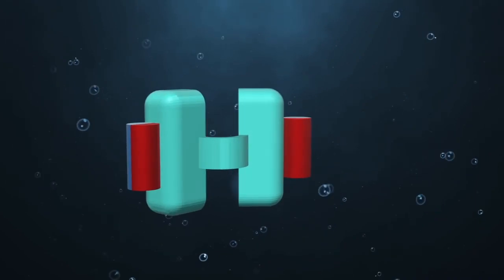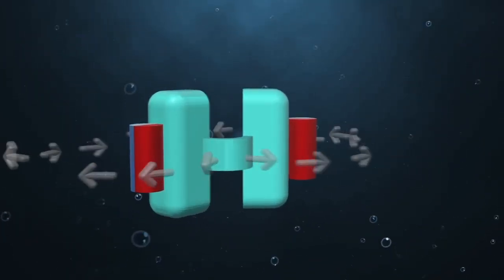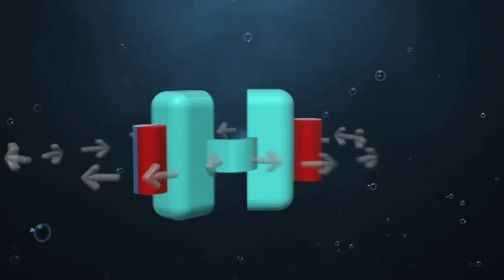So instead of using the rheometer to change the fluid properties, we're going to instead use the scallop itself to change the viscosity of the fluid in the area around it.